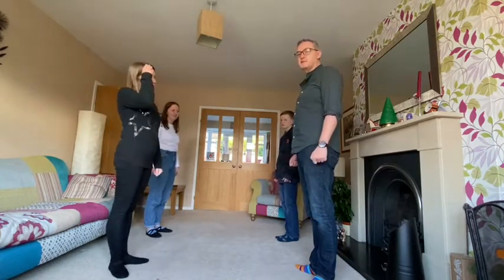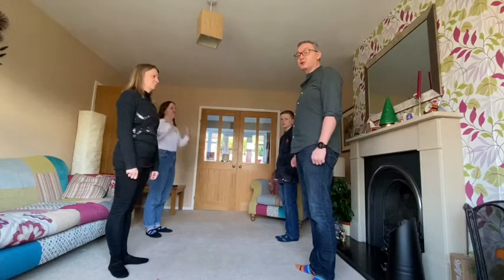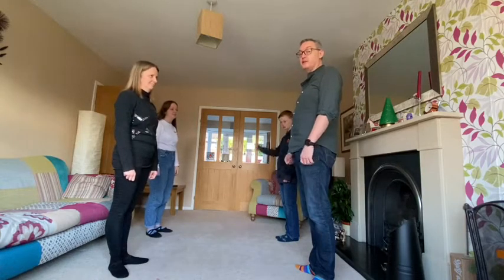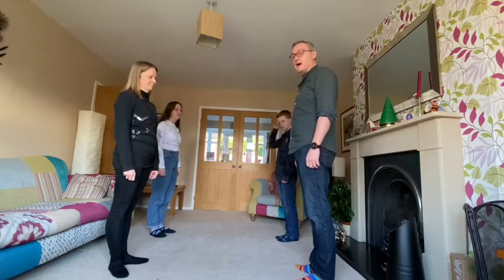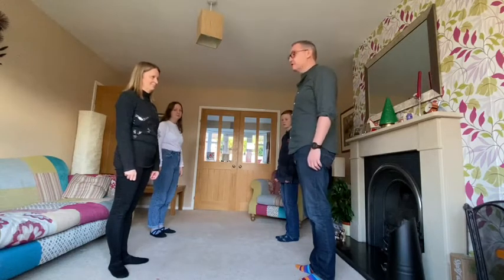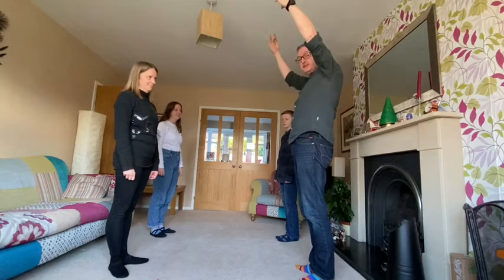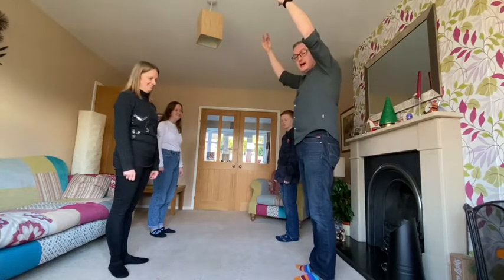Right, for the sleigh to work, we need two reindeer. So the reindeer, we're going to do 8 points with your arms, with your reindeer arms, as Rebecca's just shown you. So the first man is going to do it first, and then first lady. So first man is going to start off with his arms up. Hope you can see my hands, if not, tough. I'm too tall. And you're going to do 8 points.